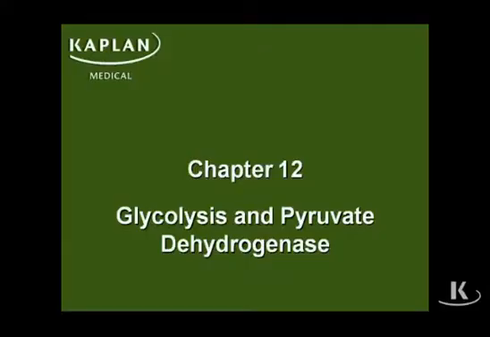Today we're going to be talking about carbohydrate metabolism. Chapters 12 through 18 deal with metabolic pathways, and the first 3 chapters deal with carbohydrate metabolism. Chapter 12 deals primarily with this very important carbohydrate pathway called glycolysis. Also in this chapter, we'll be talking about several other carbohydrates like galactose metabolism and fructose metabolism. But first, we want to talk about glucose metabolism.